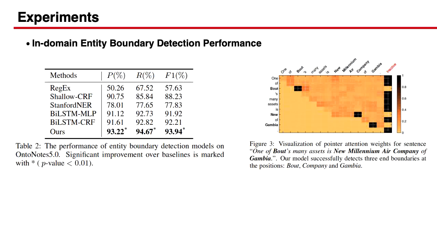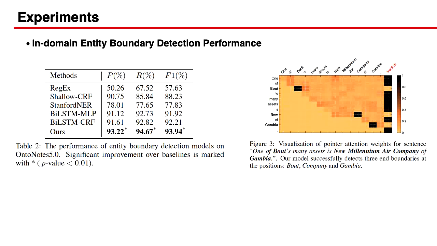We first evaluate our sequential labeling model on in-domain entity boundary detection. That is, we fully train our boundary detection model on the Notes 5.0 dataset and test on its standard test dataset. The results are summarized in Table 2. First, our boundary detection model outperforms all baselines in terms of precision, recall and F1 scores. We attribute this to the fact that our approach resorts to pointer networks, which can effectively capture the dependencies of input sentence when the entity boundaries are sparse. Second, the performance of Stanford NER is poor. This observation coincides with our previous claim that off-the-shelf NER systems are not specifically designed for entity boundary detection.